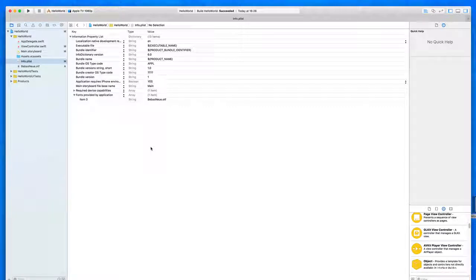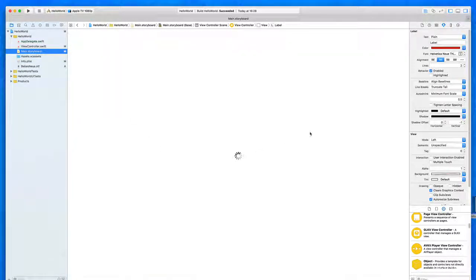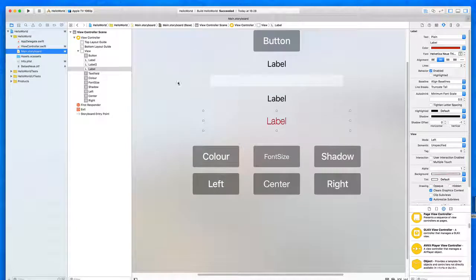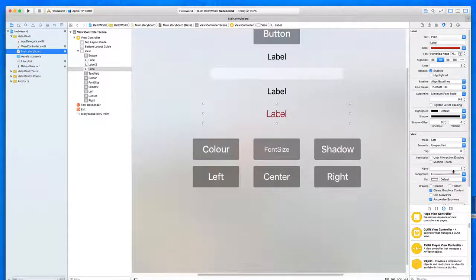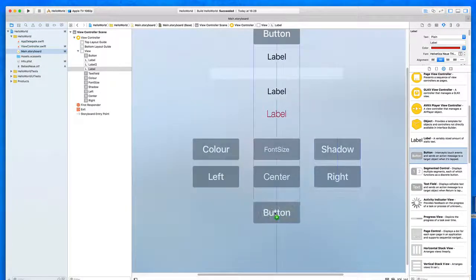Okay, so we've done that. We're now going to jump into our Main.storyboard. We're going to create a button. The only reason we're creating this button is so that we can press it and trigger our label to display and use this new custom font. So we can see it happen right in front of our eyes. So within the Main.storyboard, underneath all the remaining objects we've added in, we're going to drag and drop in our new button.